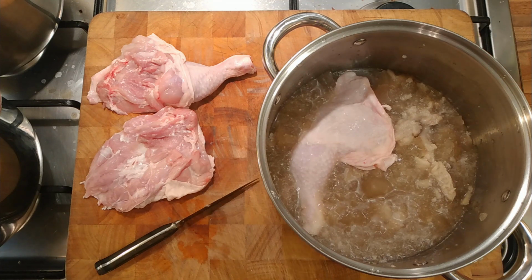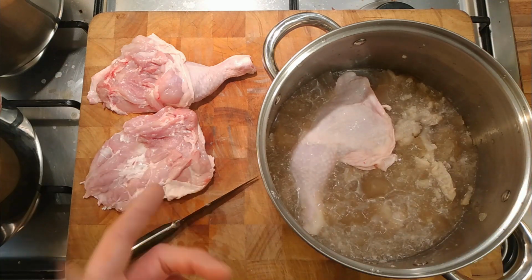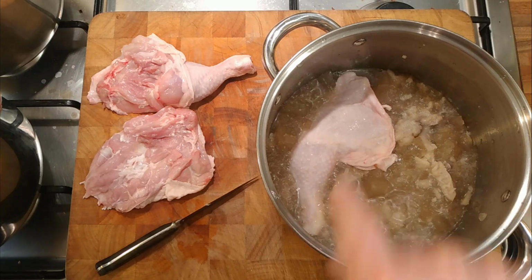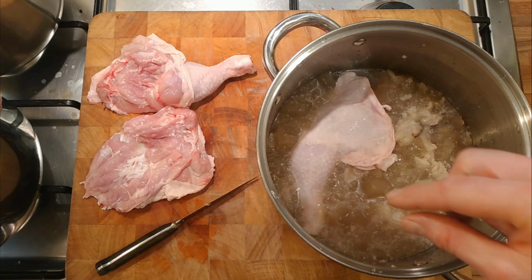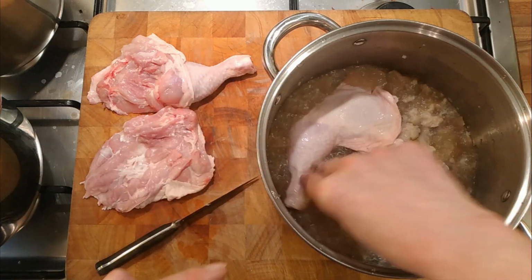So I've got chicken legs. How much were they? They were £1.99 for 5, so they're about 40 pence each. So that's pretty cheap. I've done three things. I've left one whole, which is already in this bit of stock here, some leftover stock. I'll season that, and that's what's going to cook the chicken. So I've left one chicken leg in with the bone in. I'll get it out. We'll cook that, and it'll take a little bit longer.